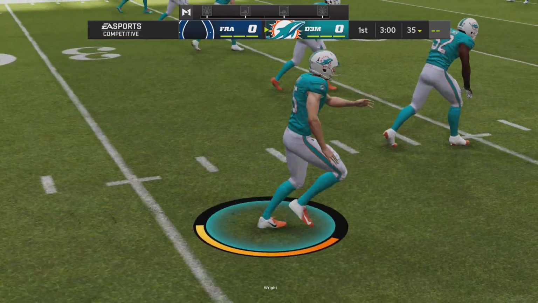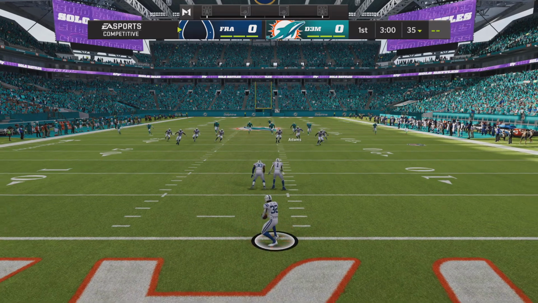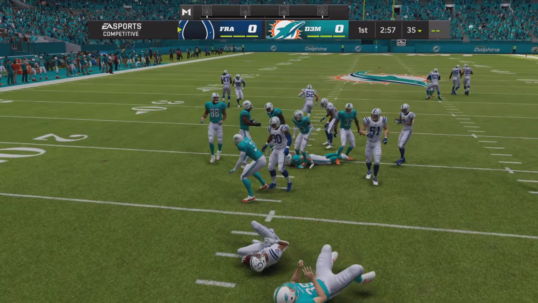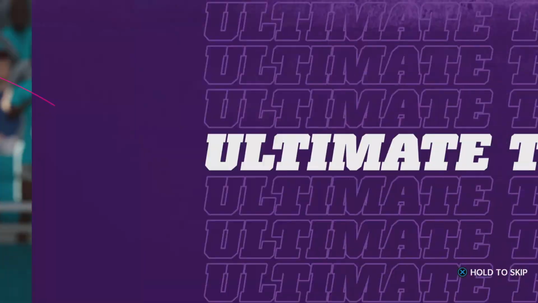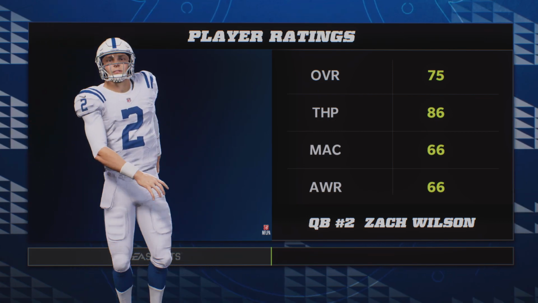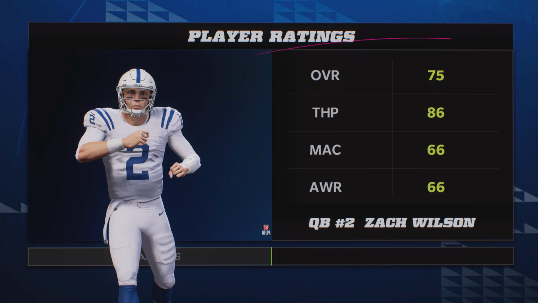Ready for football now on a sunny Florida afternoon. And here we go, we're underway in Madden Ultimate Team. This fielded right at the goal line, and some good special teams coverage as they bring him down just outside of the 15. So the Colts now coming out for their opening drive. They're led by the number 2 overall pick in April's draft from BYU, the rookie Zach Wilson.